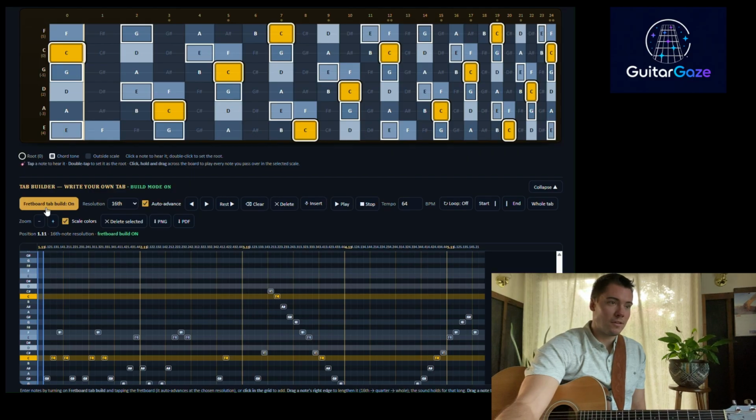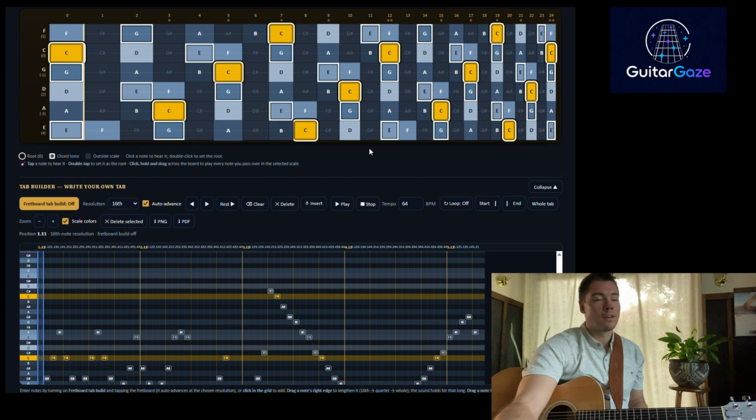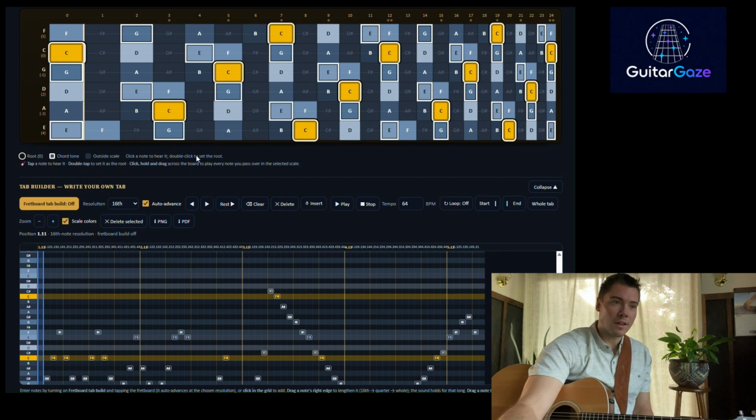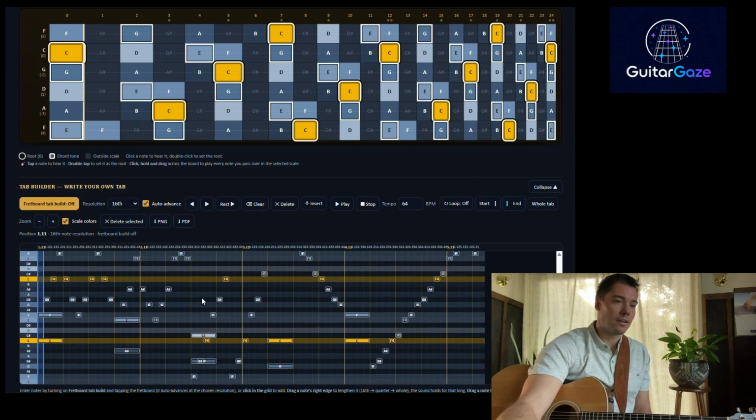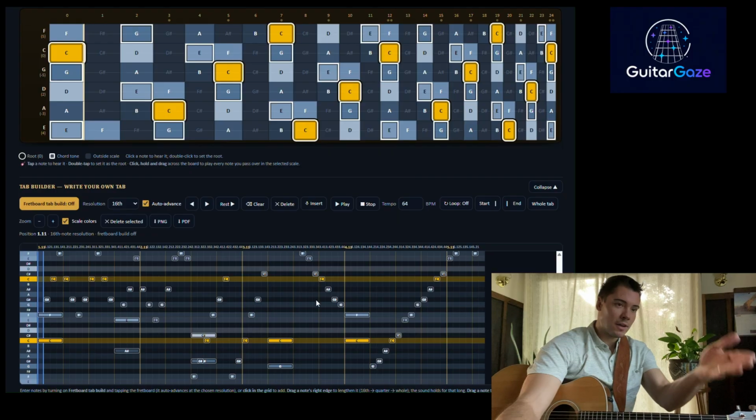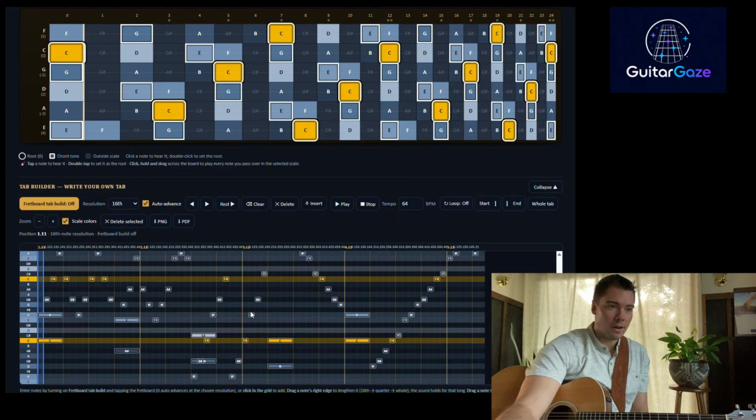So if you turn that off and you wanted to come up with a sound like that, then you would be able to add that onto your tab or just create a new tab. This is one that I made. I just wanted to show you the capability, then I'll clear it out and we can build a tab on here real quick.